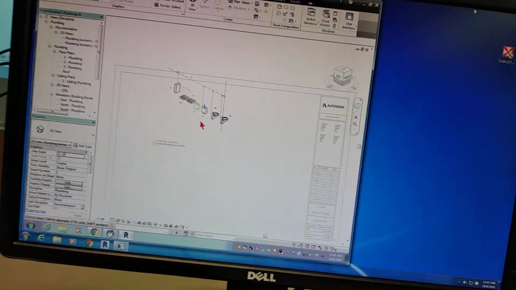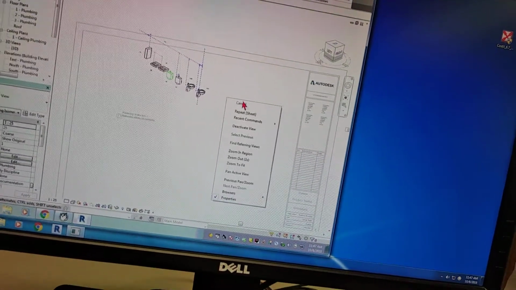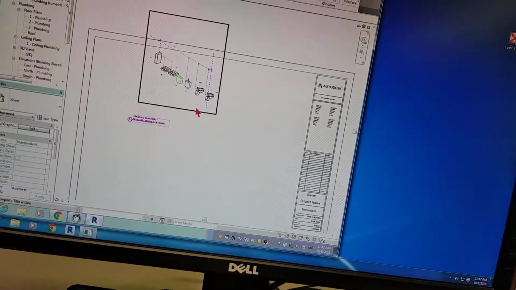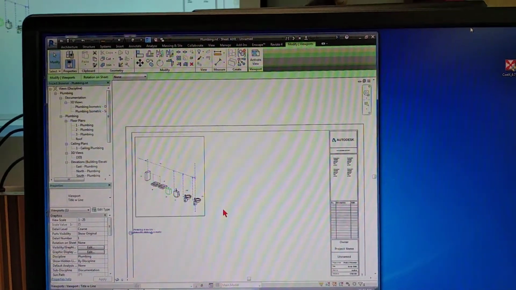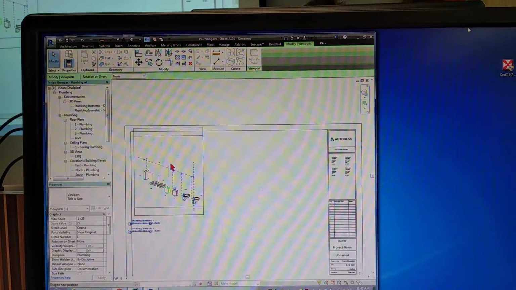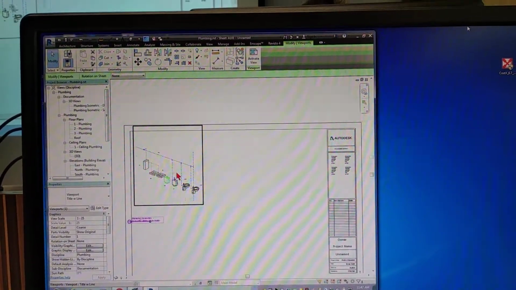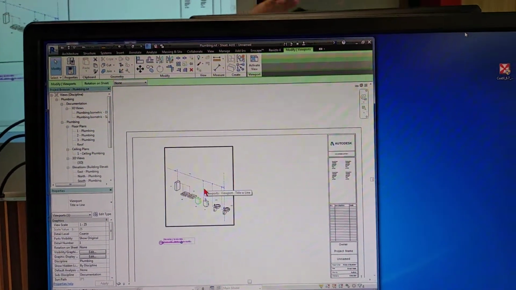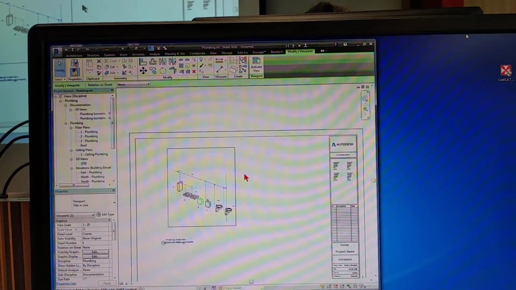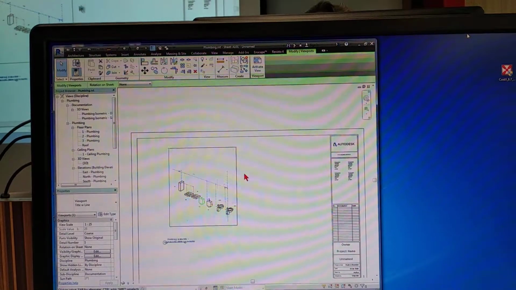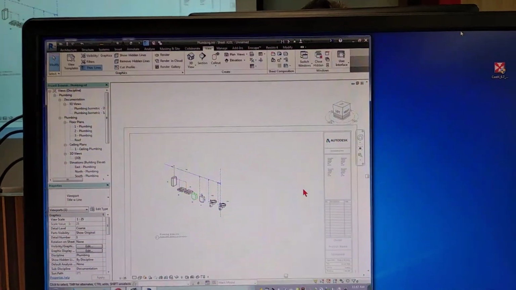So once done, right click, deactivate view. Then you move, shift them. Or you want to crop your view smaller, closer. How? Simple. Select again, activate view.